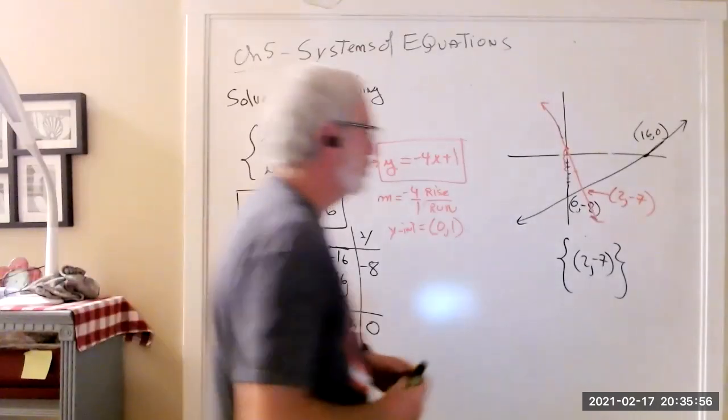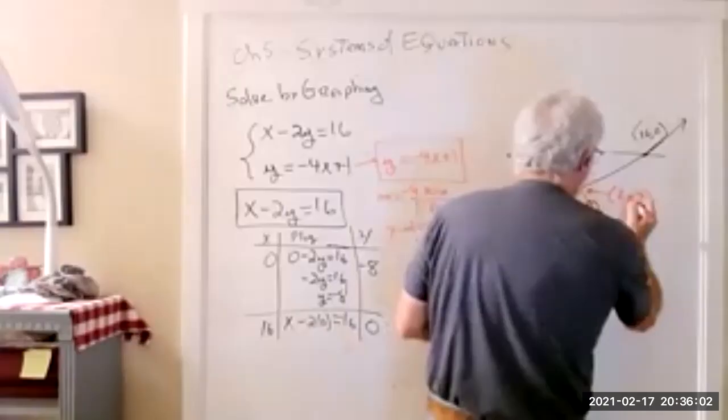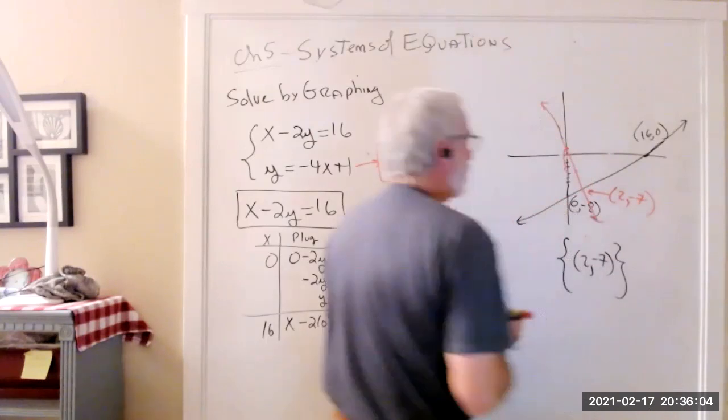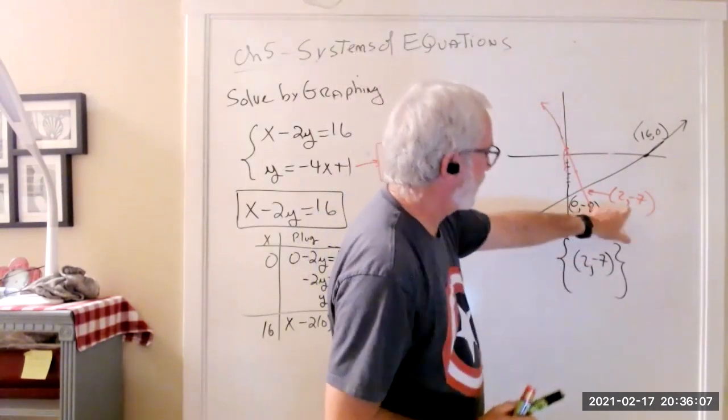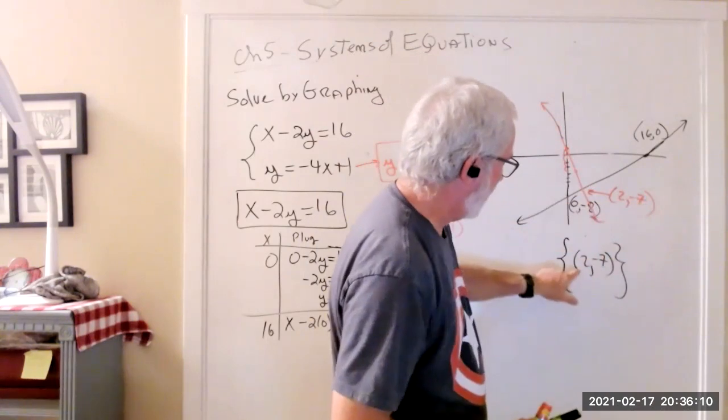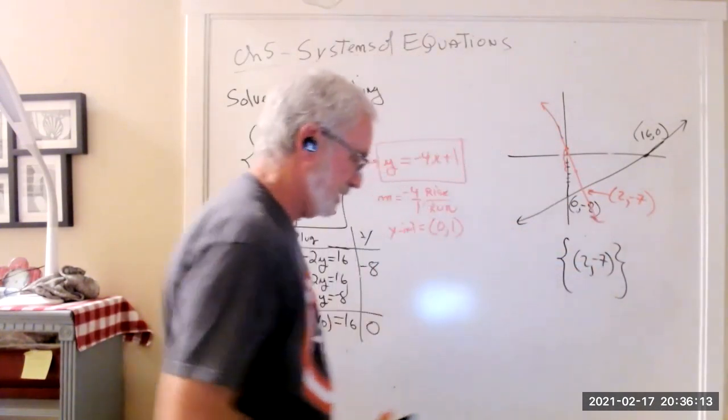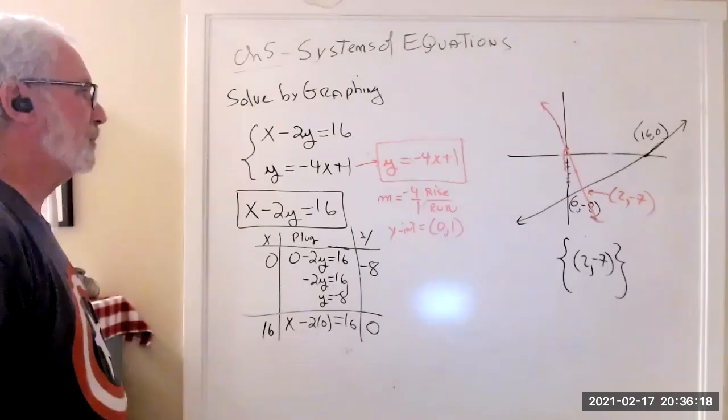Wait, how did you get the 2 from the 3 on the point there? Yeah, at the very end where you went from the point is 3, -7, and then the answer at the bottom is 2, -7. Oh, that's a 2. That's my comma. I'm sorry. So that was 2, -7, and I just wrote it down here. 2, -7. All right. Thank you. Okay, sorry. My bad. Anybody else?